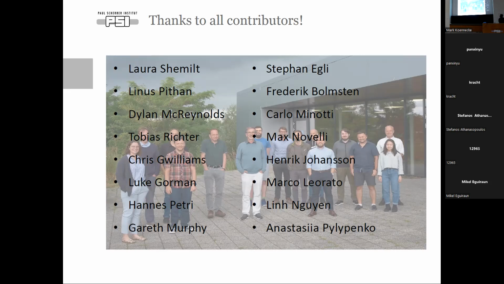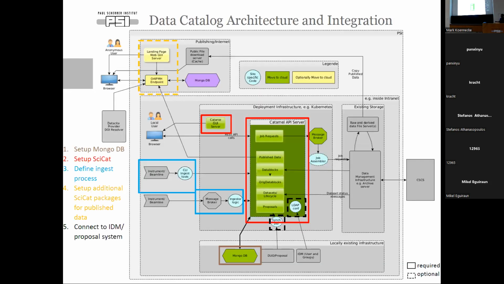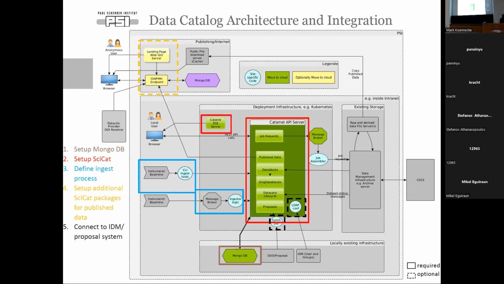Yeah, so actually two parts to the answer. The first, as I was saying before, is that this part is basically in the hands of each facility. So we extract the metadata we know of at PSI. Then if another facility has others, they would have to come up with their own solution. It's not managed by SciCat itself. And also a problem we have is that we don't always use Nexus. So we have also many file formats.